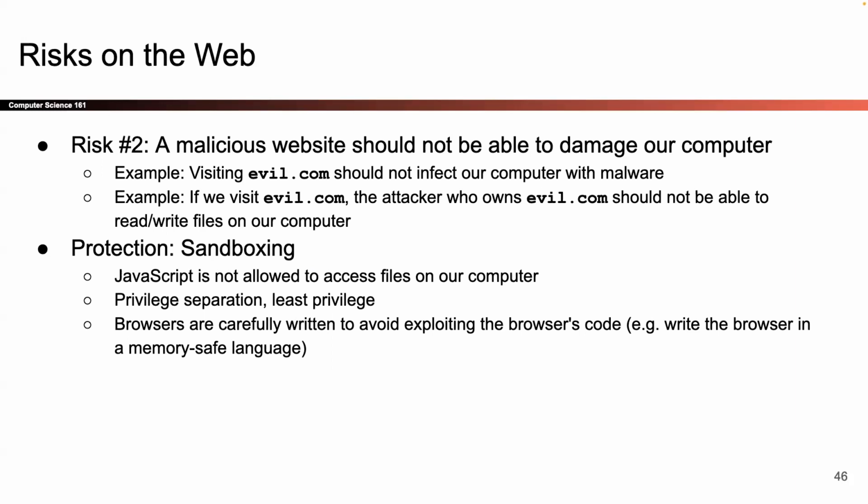And this relies on a bunch of security principles we've talked about. We want to make sure that the JavaScript that runs from the attacker has least privilege. It should not have access to destroy my computer. It should only have access to the stuff within the browser so it can show me the result of whatever that web page is. So this is also a risk, but it's a risk that we're not going to be talking about too much, because it's the browser's job to implement a good sandbox and make sure that the malicious JavaScript that comes back doesn't do too much damage. It's probably going to do some damage, like maybe it starts flashing things or whatever, but hopefully it doesn't do too much damage. That's our goal.